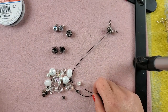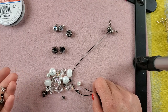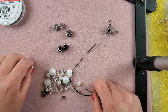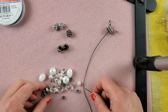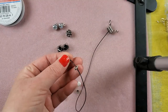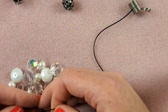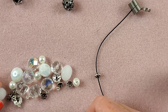Now, I was thinking about maybe putting charms on this. Maybe. I don't know how I feel about it. We'll see. I thought maybe charms would be nice, but I'm not sure. So I'm just gonna start stringing these on, easy peasy, any way you want. You could use them right off the strand if you want to, but it's up to you.